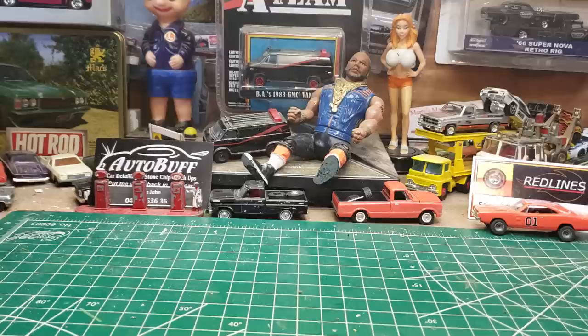I was up at my parents' house over the holidays, and I got totes of my stuff that I forgot I had. I was quite amazed at what I have collected over the years, and I just wanted to share some of that with you. Hopefully one of these days I'll have a die-cast room and I'll be able to display all my cars that I've built, plus all of my amazing original stuff.